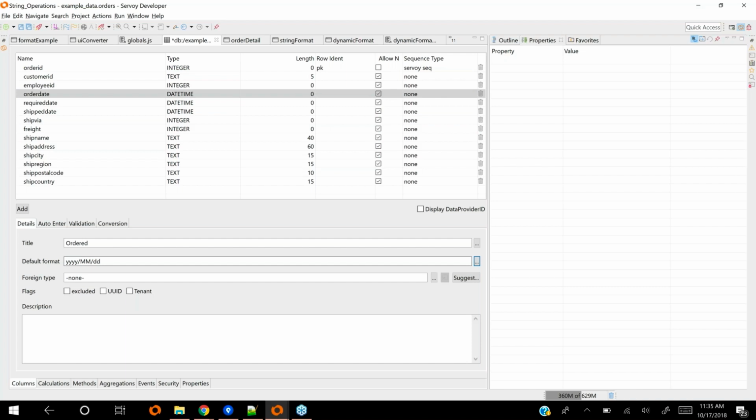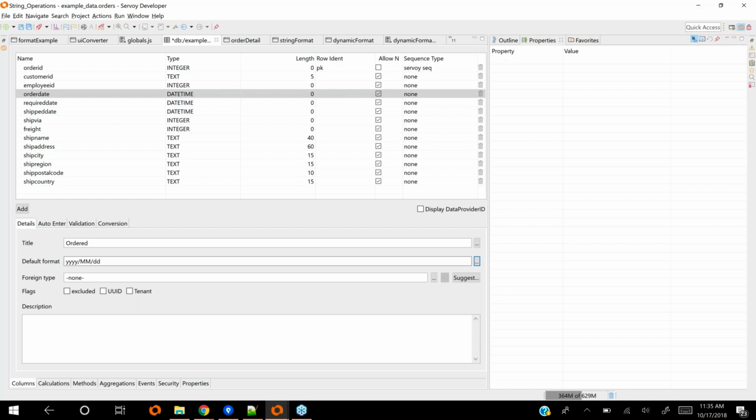Anyway, so that overrides the server setting and the locale, but it is overridden by anything else. If I put a format directly on that field, it would then override the column level. This works really well for numbers too, because some numbers are currencies, other numbers are metric weights or something like that. So if you want to do that at the column level, that's a really convenient place to make sure that it gets formatted everywhere in your application the way you want.